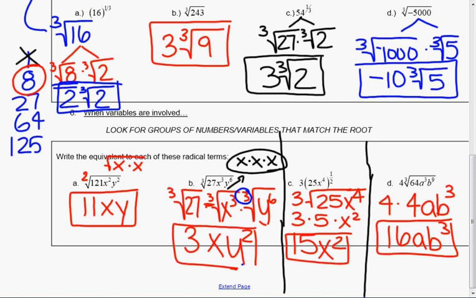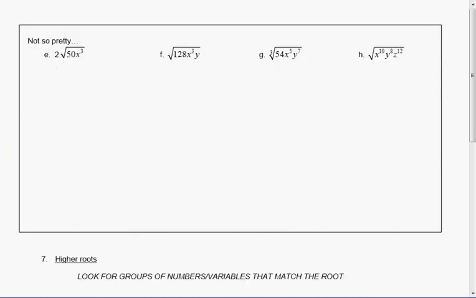All right, so when you click back on play, you see the answers to C and D. I tried to show you some work so you can check your work there and see the final answers. Make sure that you got the same thing that I got. All right, now let's go to the next page. We're in the home stretch, so hang in there.